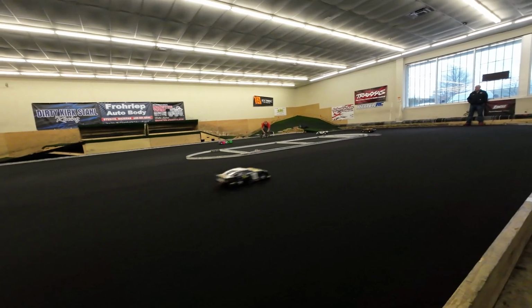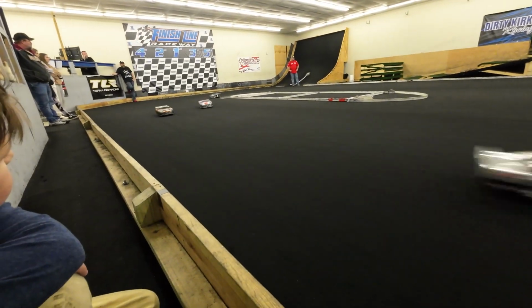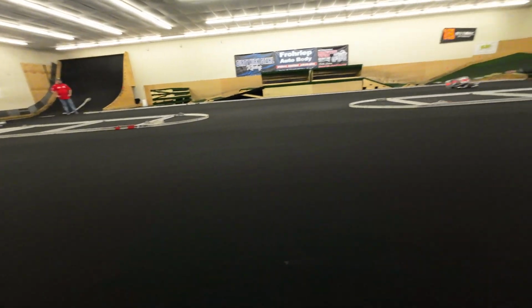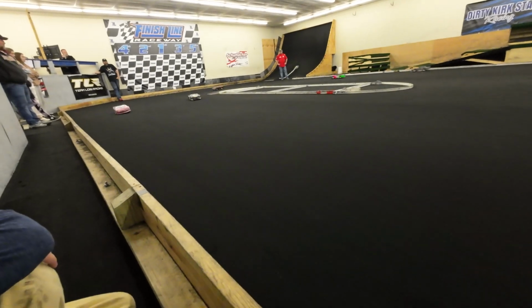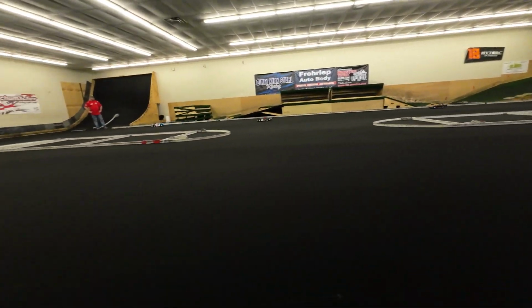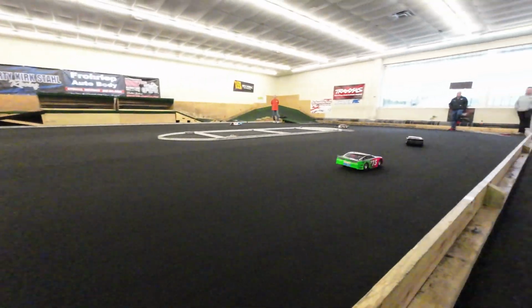Xavier, unfortunately, up and over on 2. All cleaned up. Got about a straightaway separating Zach from the leader here. Rick going up and over. Zach getting into it with Xavier. That's going to unfortunately cost him a position. See if he can get back around Buddha here. Buddha sitting in second. That's going to give Gavin some breathing room as Gavin comes up here behind them.